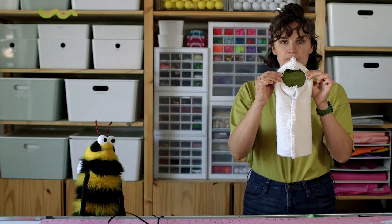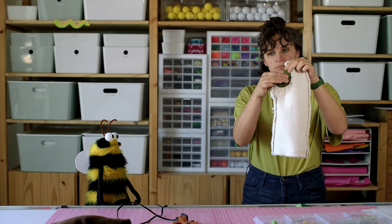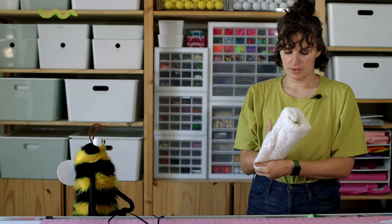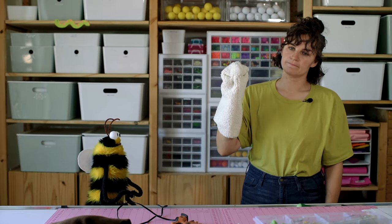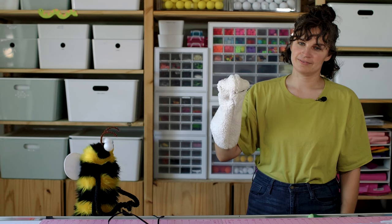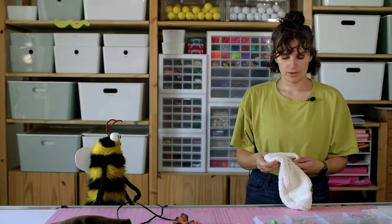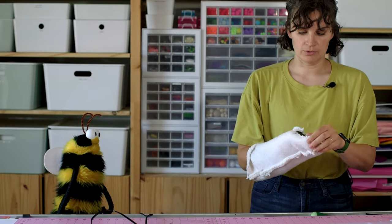So we have our body sewn and our mouth sewn. Next thing we're gonna do is put some plastic here so we have a mouth plate. Or should I keep it like a snail would be a little more malleable? That kind of makes sense to me. I feel like it would have a voice like this. You know what I mean? Yeah, I think you're right. I think it needs a mouth plate. It feels a little too loose. That's fair. It needs just a little bit of structure.